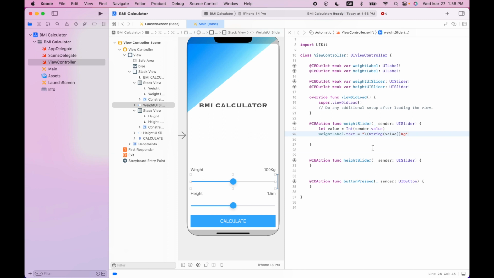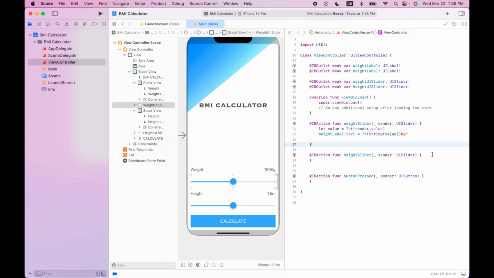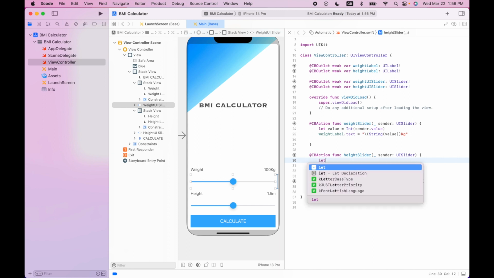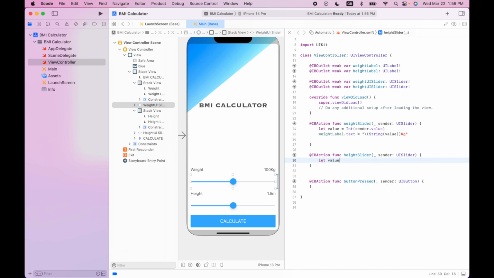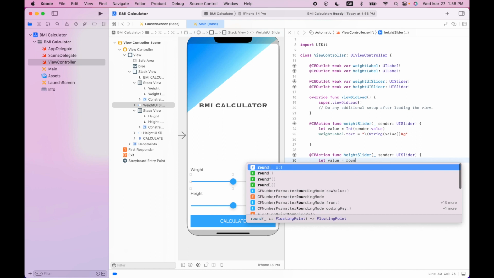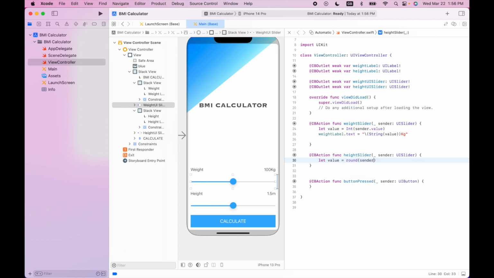Let's do the same with the height, but with the height we have to use another way. I'll teach you another way. Let value, we're going to round the value to 2 decimal places. So do sender.value, multiply it with 100, and then divide the rounded value by 100.0. This will round it off to 2 decimal places.